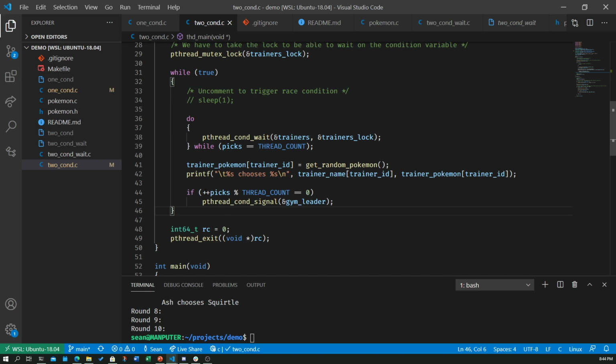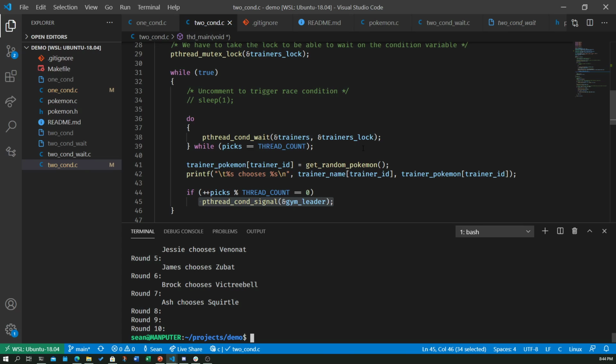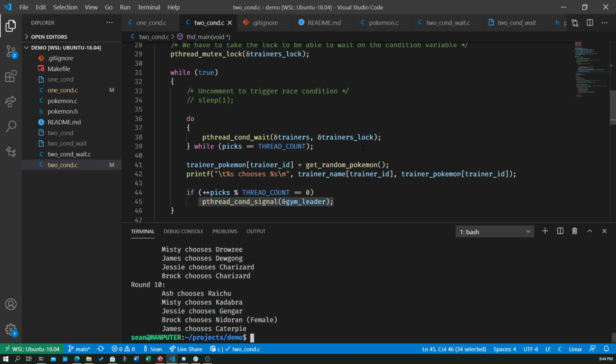And so we have this kind of modulo logic here to make sure that it's the last thread to pick the Pokemon that calls a signal. And that guarantees that the batching works as expected. So let's go ahead and compile and run this. Okay.